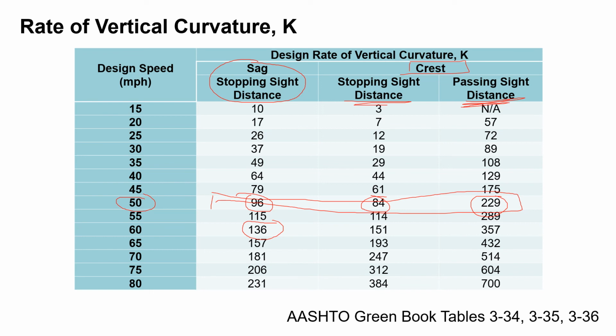So we've got to know what type of sight distance, what type of curve, and our design speed. Typically, if we aren't familiar with this, the design speed is 5 miles over the posted speed limit. So if you don't know exactly what the design speed is, but you know the posted speed limit, that usually will give you some sense of what the design speed should be. But it is common to have the design speed given in a problem.